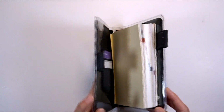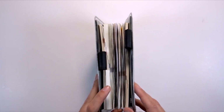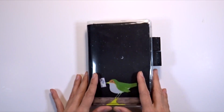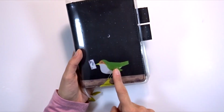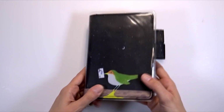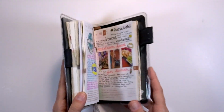So I was not able to record all of my memories, but I have been able to record a few months, and I will be doing a flip through of this planner in a separate video, because again, it's not a lot that I have filled out, but the few pages that I have filled out, I did it with a lot of love and it was a lot of fun to decorate. So I actually bought this cover in my 2021 Hobonichi unboxing or haul. I love this. Again, this went with my bird theme with the gratitude weeks. I just really love this cover, and I'm so sad that I wasn't able to spend a lot of time with it, but such is life.